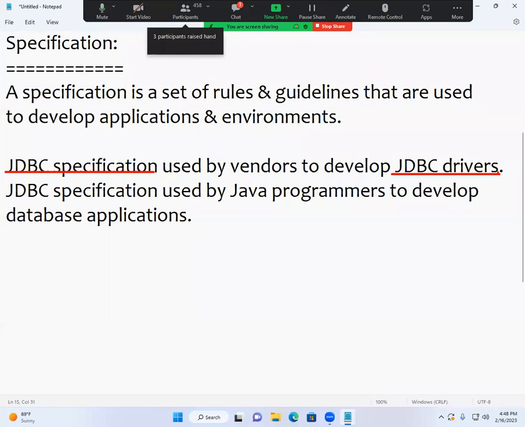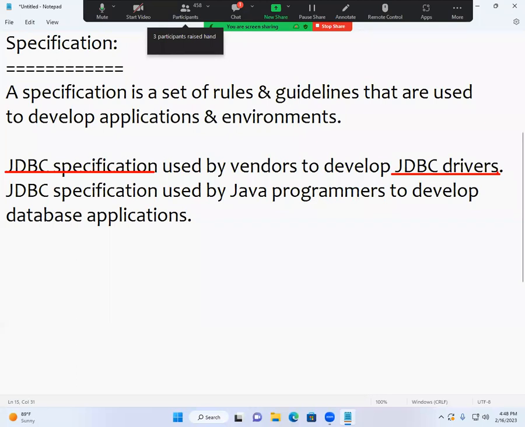If it is not followed, what will happen? JDBC with Oracle would be one course, JDBC with MySQL one more course, JDBC with SQL Server one more course, JDBC with DB2 one more course. How many would you learn? Like JDBC with every database on a separate JDBC. If they developed their own style, companies also must follow. So not only Java programmers, vendors are also following. Suppose you learn JDBC with Oracle here, and after joining the company they give you JDBC with MySQL. Again you would have to come to Amirpet to learn one more course.